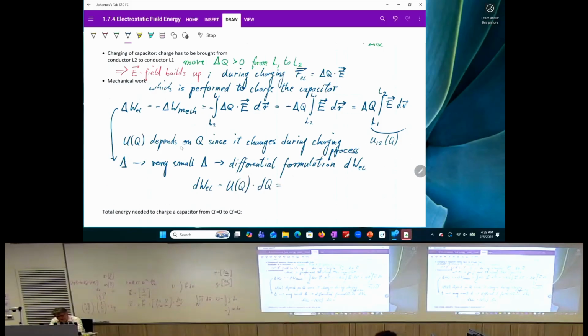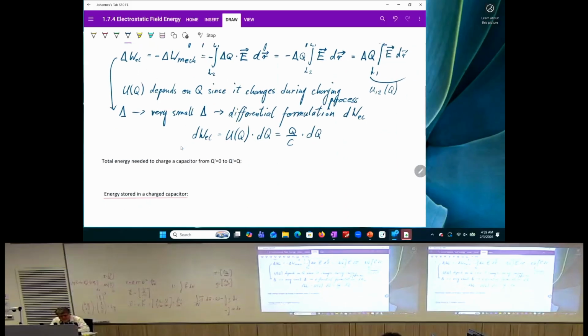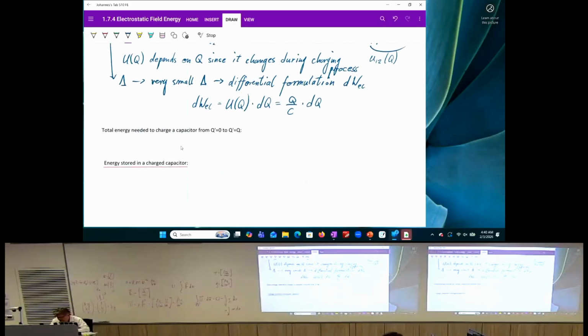And the voltage is also just given here as a ratio of charge per capacitance, right? So we make use of that, we insert that here. And now the question is, what is the total energy needed to charge the capacitor when we start out with the charge which is 0 and eventually go up to a charge. So the initial charge Q prime is 0, and then it turns into Q prime is Q. The prime is just a different notation to not get confused with our integration constant.